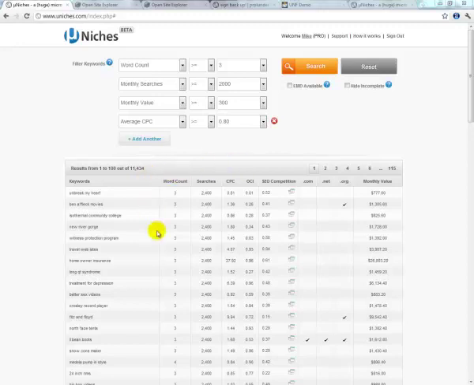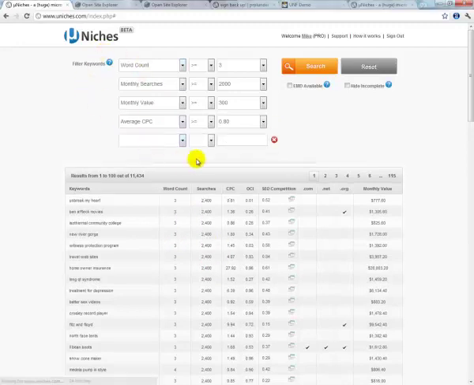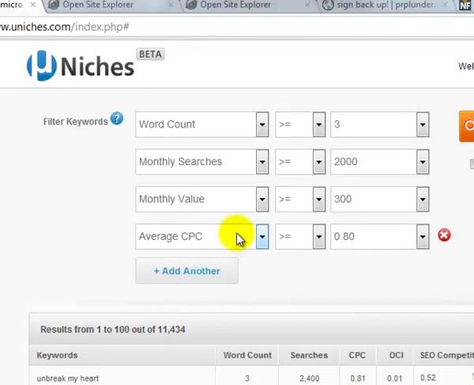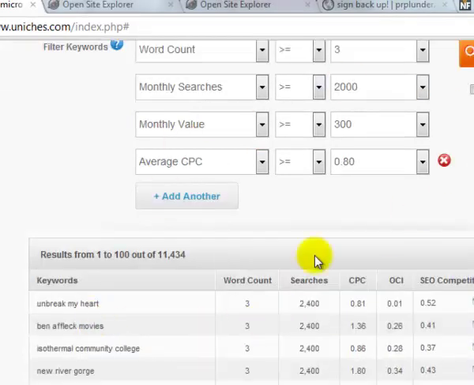Perhaps you've got a system for building sites, or you think you should just add more to your portfolio, then you can cherry pick. So up here you can add parameters. You can add up to 5, and I've already added 4, and I've already done a search. Now one thing to bear in mind, this is database driven, and they refresh their database every 30 days.